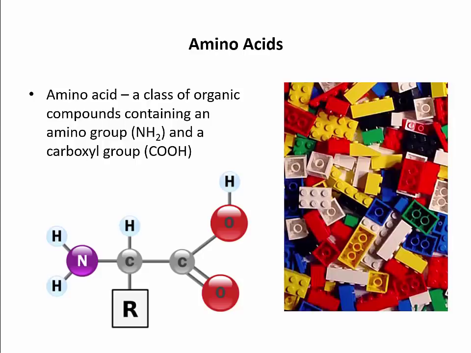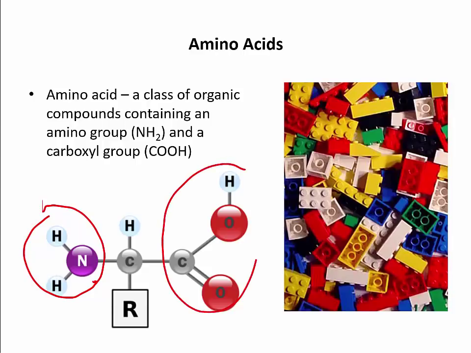In general, each one of our 20 amino acids has common aspects to it. We have the amino group here on the left, which I'm trying to circle, and we have the carboxyl group here on the right. You'll notice that when I'm writing out protein sequences and amino acid sequences, there's a polarity to it.